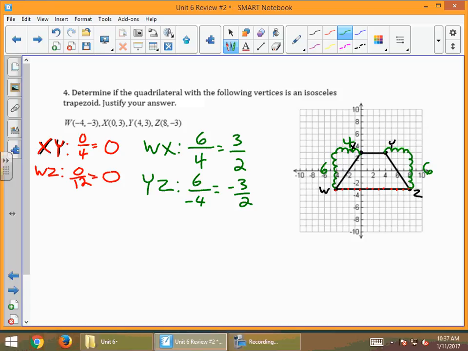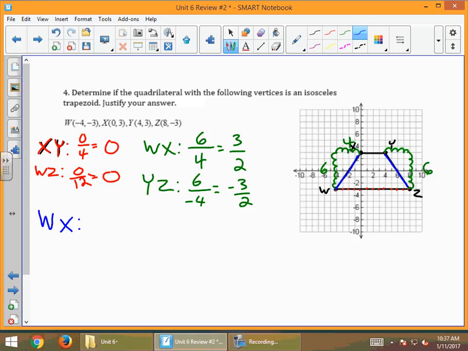How do you figure that? Well, we know that the things in between those parallel sides, we call these legs, just like in a triangle. These ones right here are the legs. And just like in isosceles triangles, what do we know about legs of isosceles trapezoids? Specifically, their measures. They're congruent. So all we have to do is figure out how long these sections are. We want to figure out the distance of segment WX, and the distance of YZ.